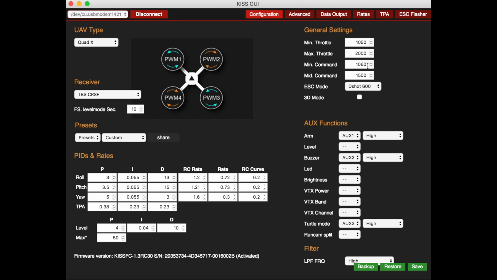I like to have a little bit of tolerance in there just to make sure that there's no dead band in my stick or anything else that could cause that to drop below 1060. We don't want the quad falling out of the sky. Not sure that it would or not. I haven't tested it. Don't want to test it. Somebody else wants to, go ahead. But I like to have a little bit of tolerance in there.